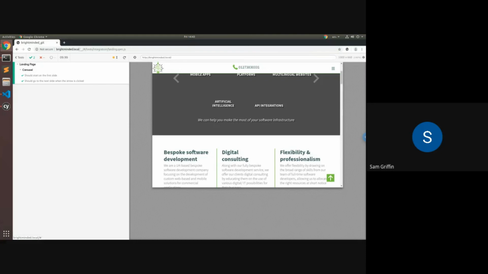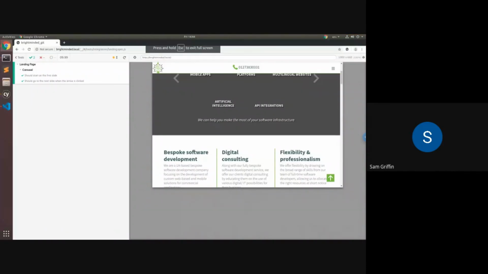One thing that I would be really interested in, especially if anyone knew how to do it: Cypress is just visiting a URL. It's not running an Apache server inside it. It is just visiting the URL that I've already got running. So it can visit your live website after you've done the deployment. I'd be wondering if you could do some form of test on staging, do your deployment, and then run a very basic test on live to then just say, is this what I saw on staging?